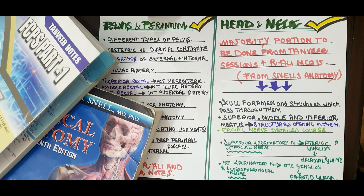One very important reminder before ending the video: from Rabia Ali, you have to cover the MCQ portion only — not the theory portion — otherwise you will waste your time. I repeat: Rabia Ali is for the MCQ portion. Only the selected topics need to be covered from Snell's Review; the rest needs to be covered from Rabia Ali MCQ portion and Tanvir Notes. Thank you so much.